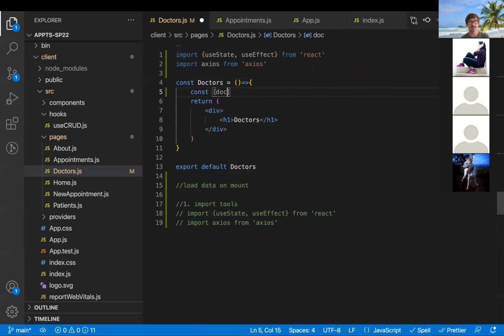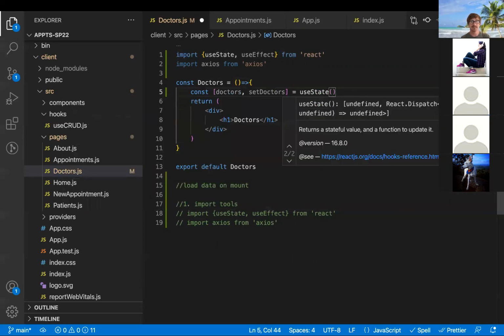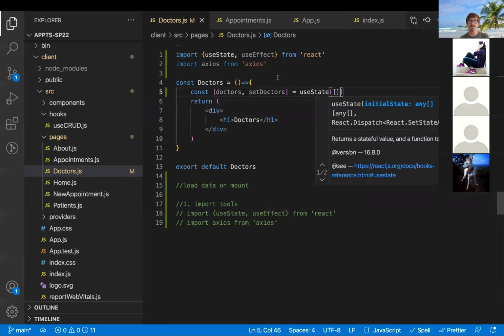For this one, it's going to be doctors. I'm expecting to get a doctors array from here, and then a way to set that state. I'm expecting this to be an array, so I can just have that be like that. Or I could just have this be null by default, kind of up to us.